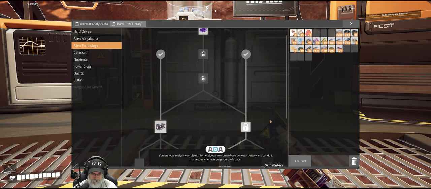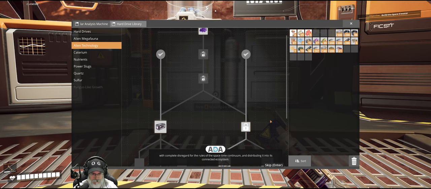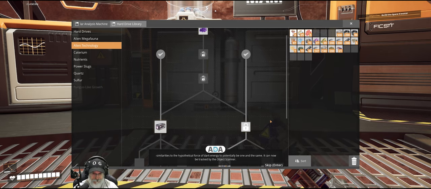Summer Sloop analysis completed. Summer Sloops are somewhere between battery and conduit, harvesting energy from pockets of space with complete disregard for the rules of the space-time continuum, and distributing it into its connected ecosystem. This energy, let the effigies harvest until the waves reach our shores. Consume. Similarities to the hypothetical force of dark energy to potentially be one and the same. It can now be tracked by the object scanner.